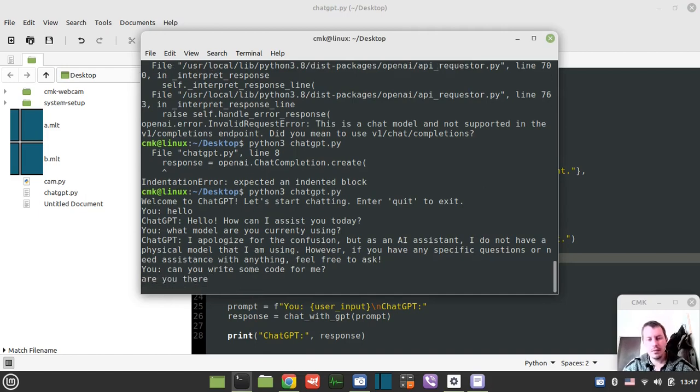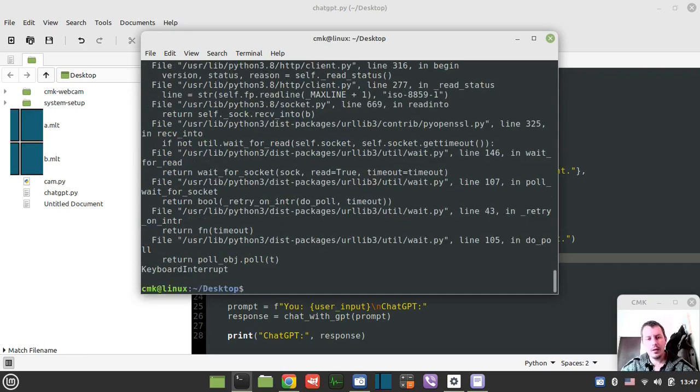And it's just hanging for some reason. Interesting. Okay.